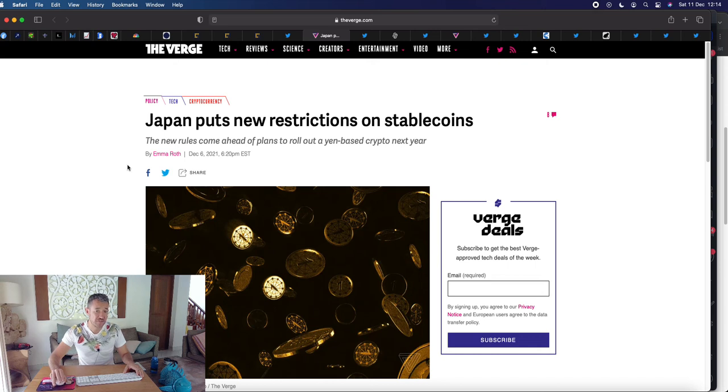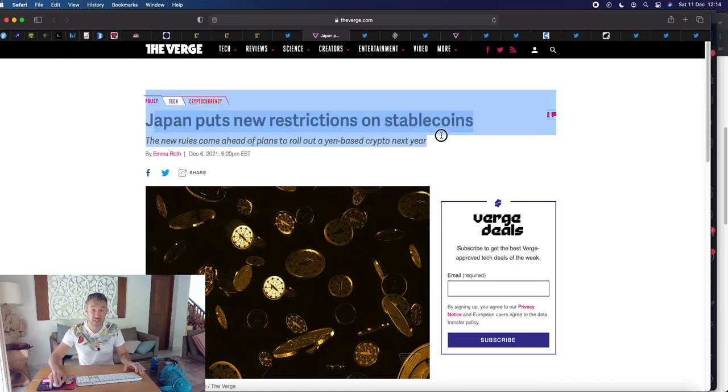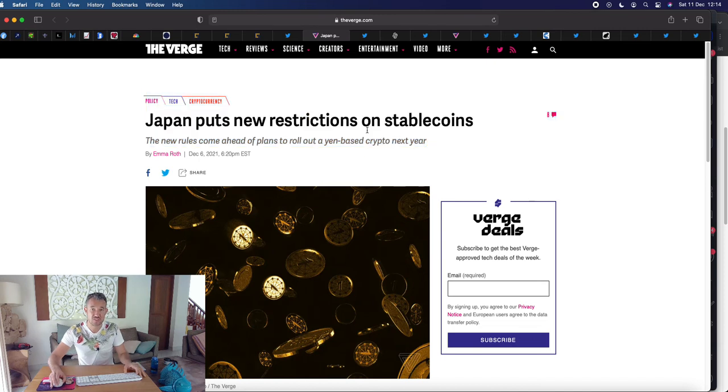But I do think we will see some potential regulation coming onto stablecoins soon. Not that that should necessarily hurt the market, but you know, the stablecoins have to substantiate legally that they do have the assets to back up the amount of money that they are then putting into the crypto market. So Japan, this week they've put some restrictions on stablecoins, and other countries will be following suit. Fine.